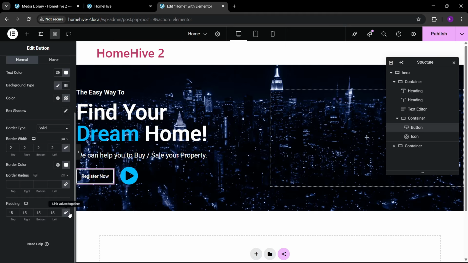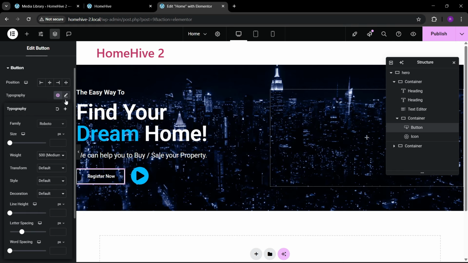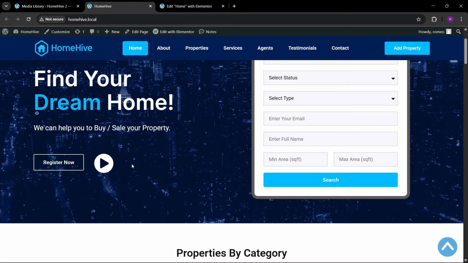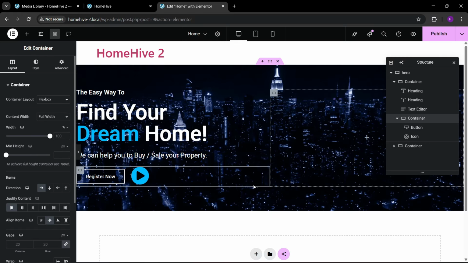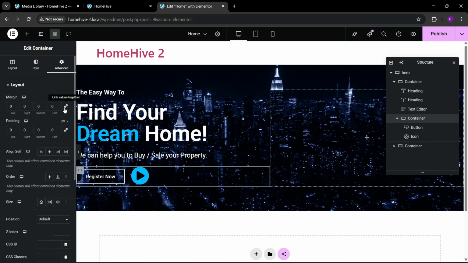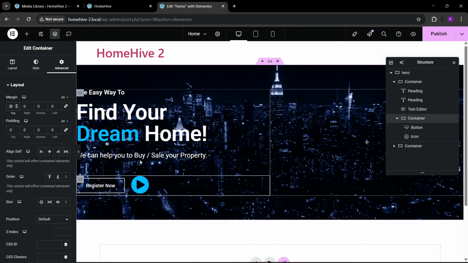Here if you want, we can have this more, like here we can use 30. For the left also we can use the 30. Okay, we can make this bigger. You can just increase the typography of these fonts like this, so it will look bigger. So for that we have to put the space also. We can just go to this parent container, advanced, and here we can add 30 pixels. So in this way. Okay, now let's publish.